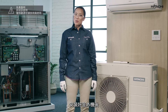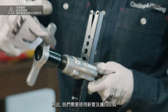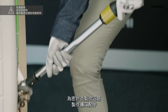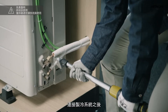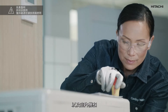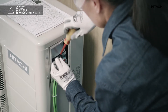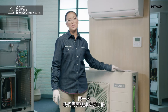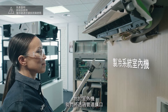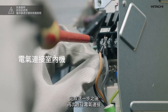Once we have placed the outdoor unit, we are going to connect the refrigeration system. To do this we will use new pipe and, using the flaring tool, we will make flare fittings for a leak-tight refrigeration circuit. Once the refrigeration connections have been made, we will continue with the electrical connections — both the power supply and the interconnection between the outdoor unit and the indoor unit. As with the outdoor unit, we will make the refrigeration connections by flaring the piping, and then it's time for the electrical connections again.